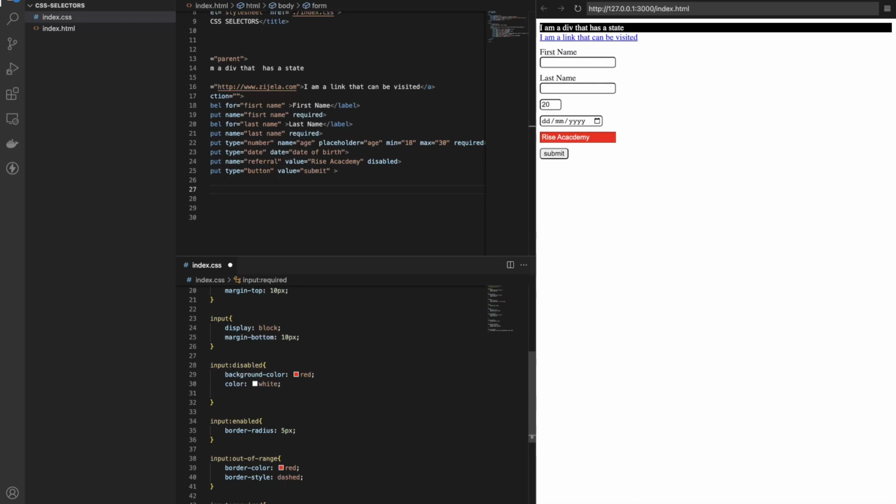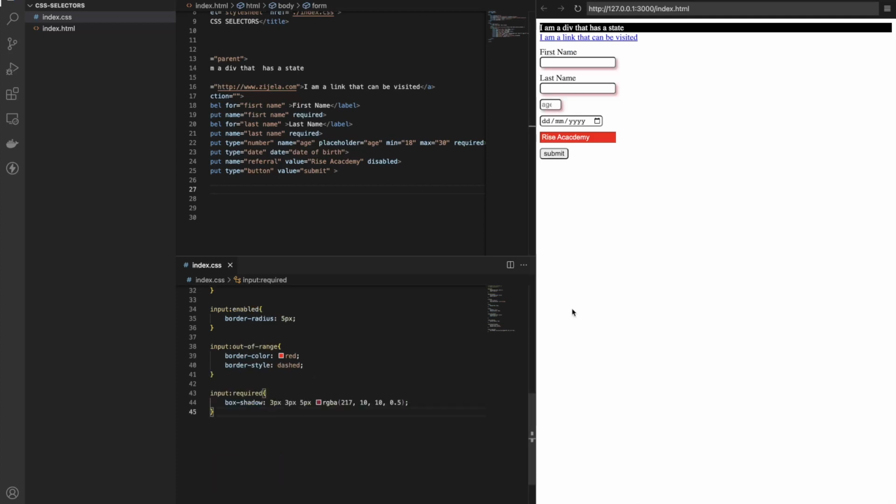I wish you could see this better. Let me select something else. Probably that will show it better. Yeah. Can you see all the required fields? First name, last name, age. They are required. How do I know they are required? I use the pseudo class selector to add a box shadow to every field that is required.